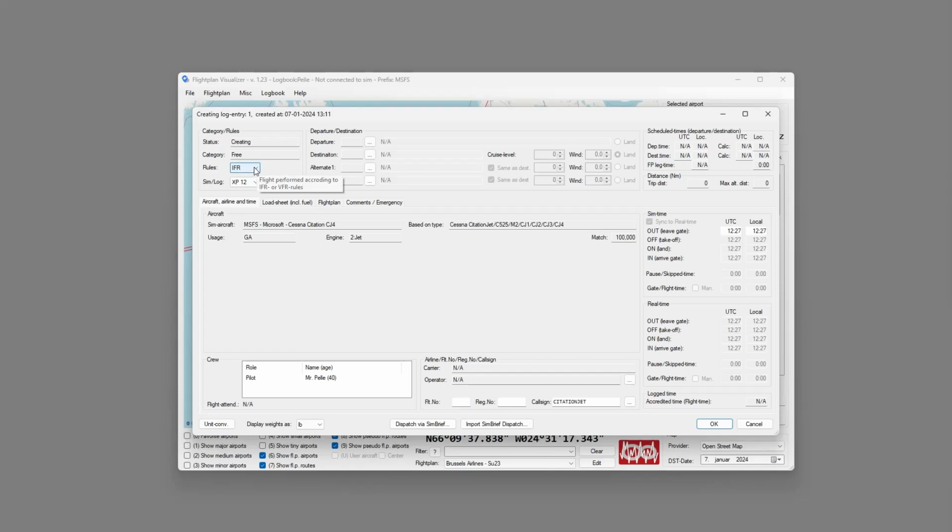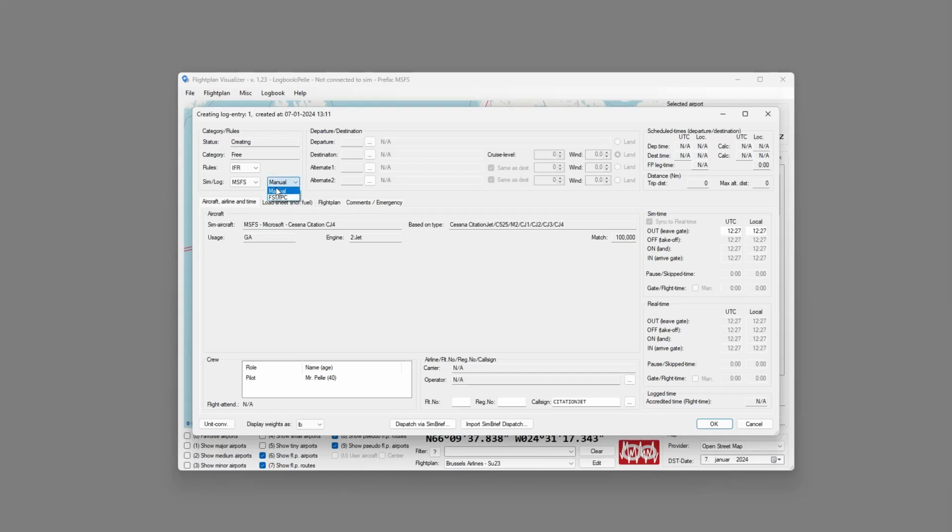It's just for you to indicate if this flight was flown using VFR or IFR rules, and it's only for statistical reasons. If you look at this flight entry a long time from now, you can see how you chose to fly it. Here you can choose which simulator you're using, and you can indicate which logging method you used.